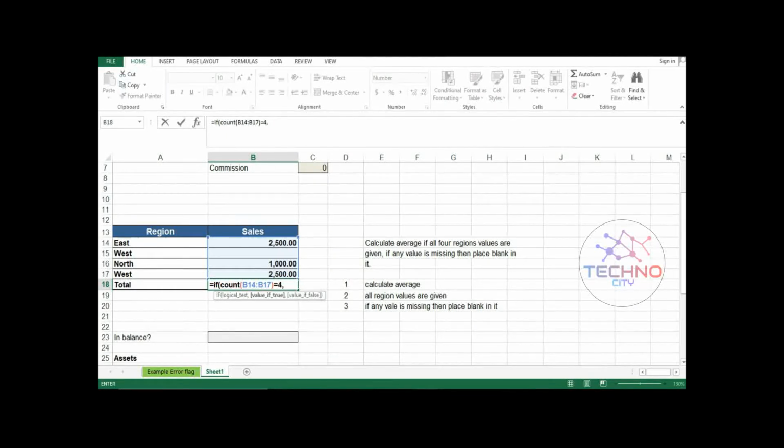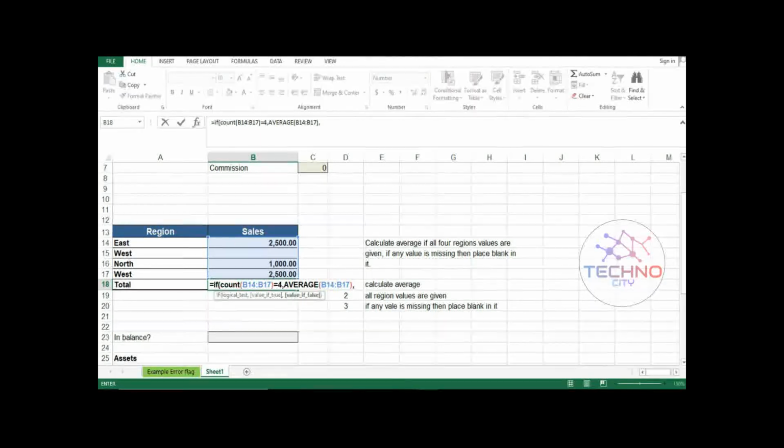To calculate average, we are going to apply the AVERAGE formula in value if true. Average, select the sales column, bracket close. We need the average of sales, comma. Value if false. This is the third step of our question. If any value is missing, then place blank in it.